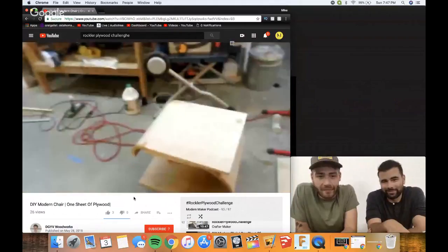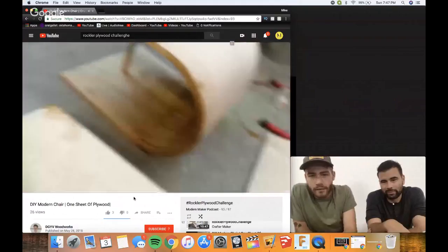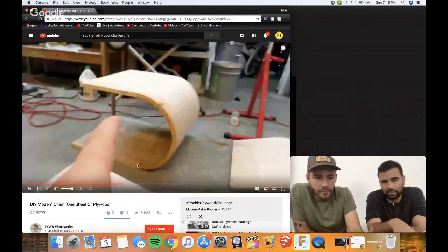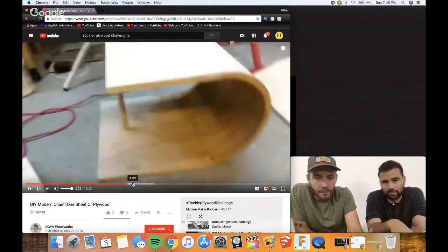Alright, guys. So this is everything that we glued up. We glued up this off camera, which is a little footrest, so when you sit down, you can have a footrest. This is the actual chair. The next step before the backrest goes on is to sand this sucker.